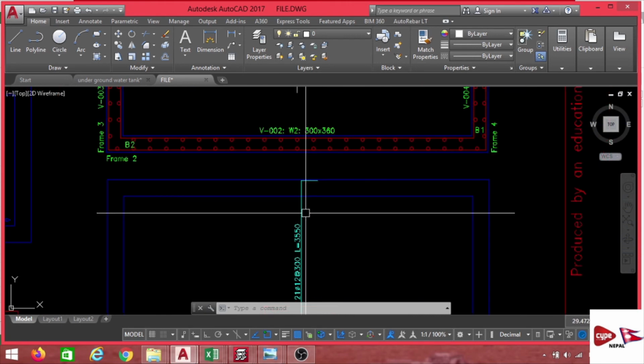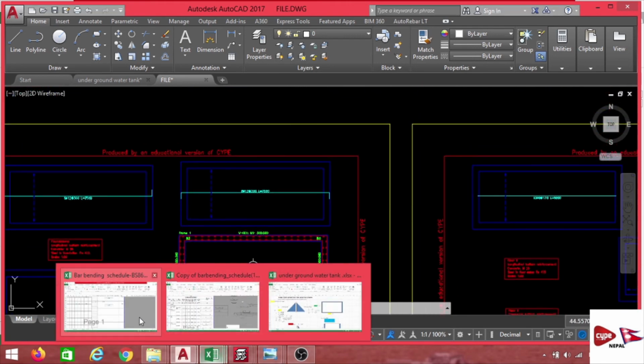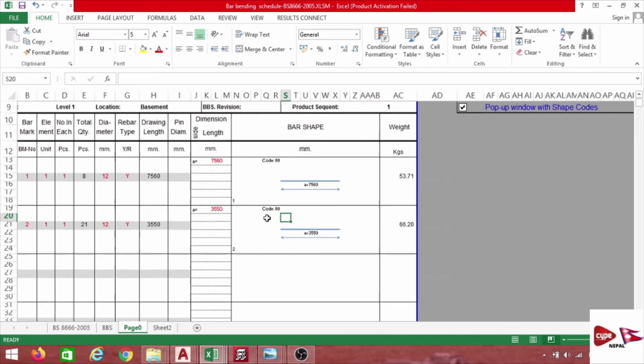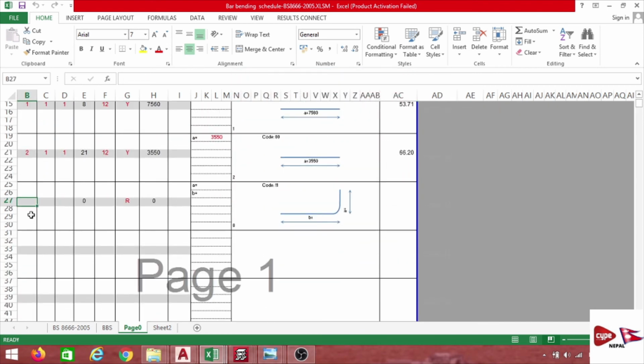You will get the same process here, and not only these types of bars, you can do whatever shape you have on a site also. Sometimes you will get this shape also, and the same thing we can do here. Give 1 number here, and here we have 10 number, and give the 8 number. Here we have the 3500, and I'm just going to take it as 50.